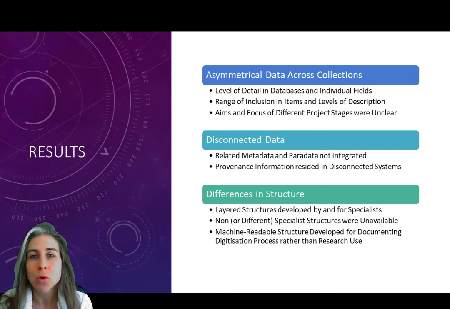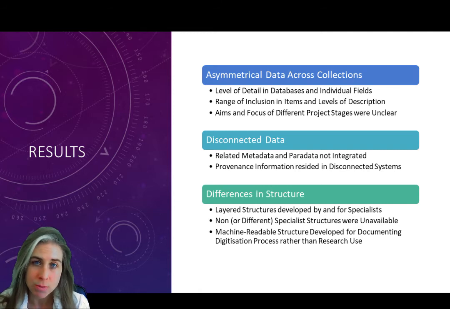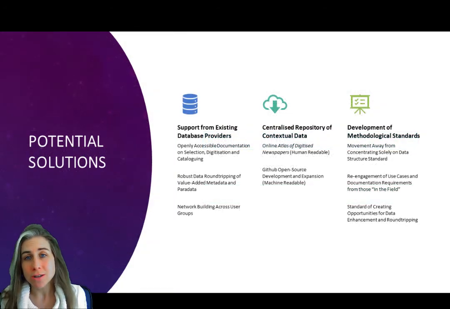And in the end, even though most of these databases did use METS/ALTO or some variant thereof, the structures were not identical across the different collections. Moreover, the structures were developed for specialists in various fields: library scientists cataloging for the MARC records, individual historians developing metadata or paradata for HTML enclosing websites, and digitization specialists in the development of METS/ALTO. And these different systems of organization were not always universally intelligible to the other people who might need to use them. So what are our suggestions going forward?